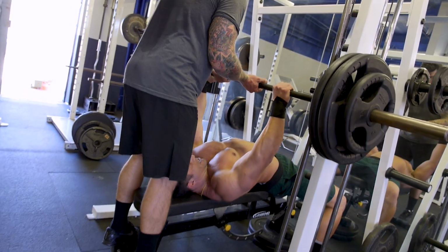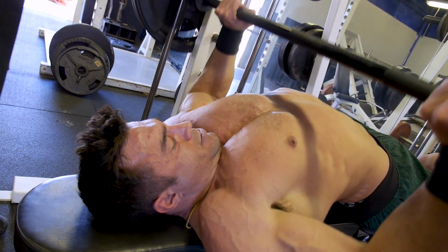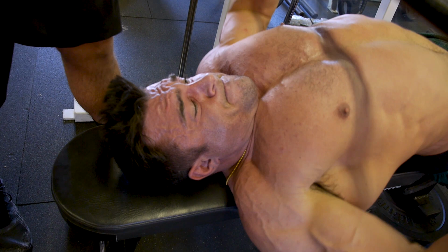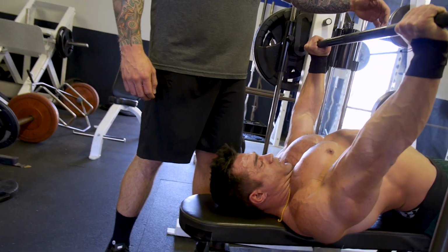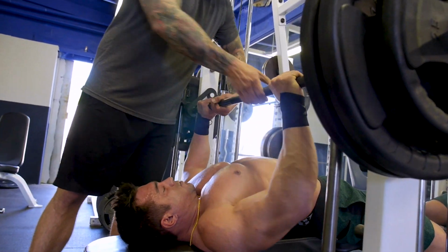Let's do this. One. Two. Yep. Got it. You can lower it on the lower one. One. Two. Three. Four. Five. Six. Yep. Seven. Yep. Eight. Good.